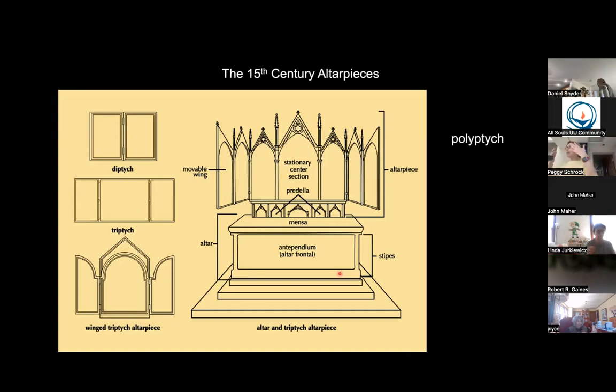And then they started putting paintings inside. And then they decided, well, let's have another level. Let's open it up once and then let's open it up again. So doors within doors, and some of them get really complicated. They will all have a lower area called the predella, a horizontal area directly below the principal altar panels. And we'll talk about the predellas and images there and the symbolism of the predella.